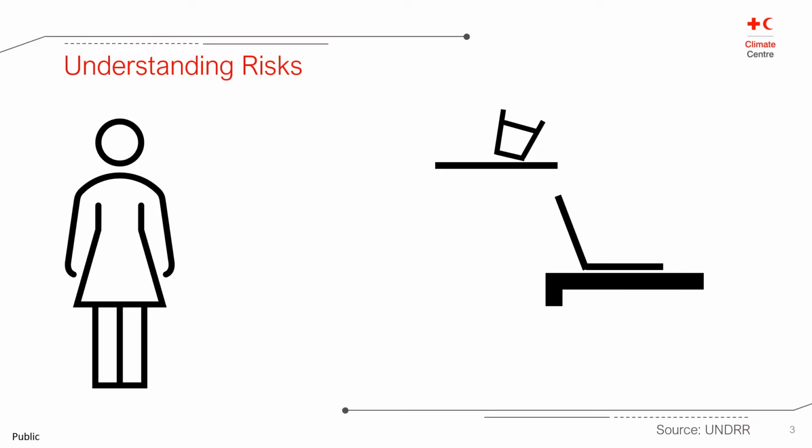So we're going to basically do an exercise to try to understand risk. This example was created by UNDRR, and it is very simple and straightforward to explain what exposure, vulnerability, and disaster risks mean. So this is the situation. Imagine that you are in your laptop, and on the top of your laptop there is a shelf where there is a glass of water that is a little bit unstable. Then you move out of your laptop, and this is the risk situation that we are facing.